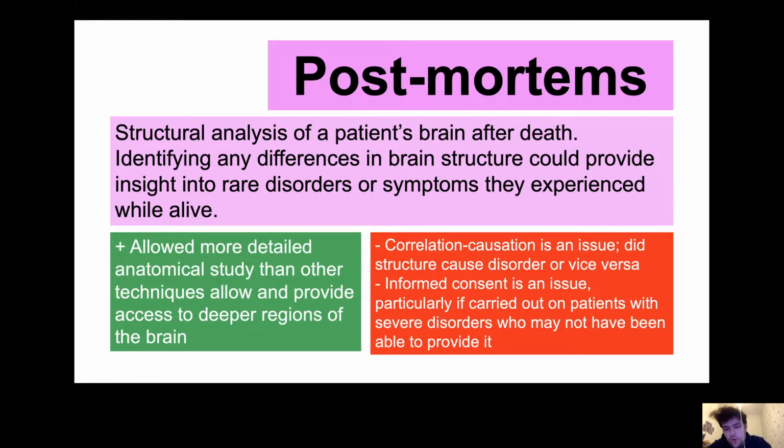But you're not able to look at activation or activity. You can only make inferences about possible causal links. So there is a correlation causation issue. You can't confidently say, like you could with an ERP, this region of the brain is responsible for this particular function or this activation, or it's associated with this activation.